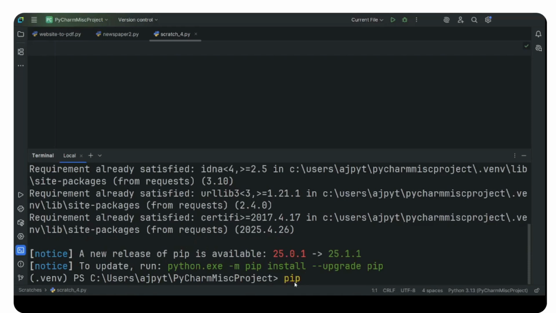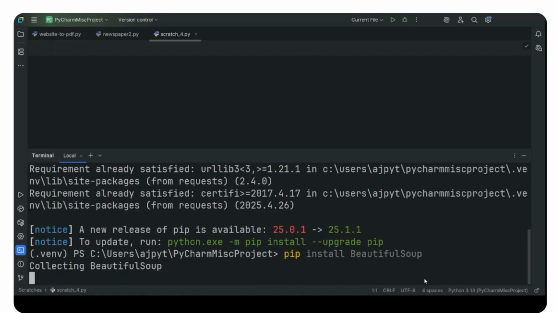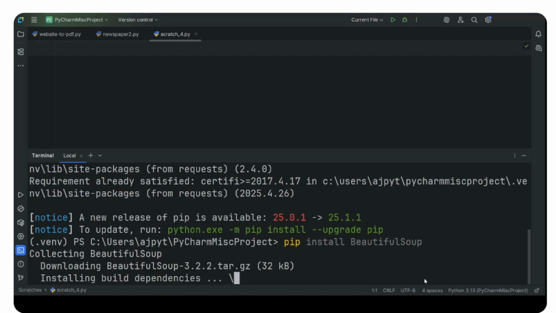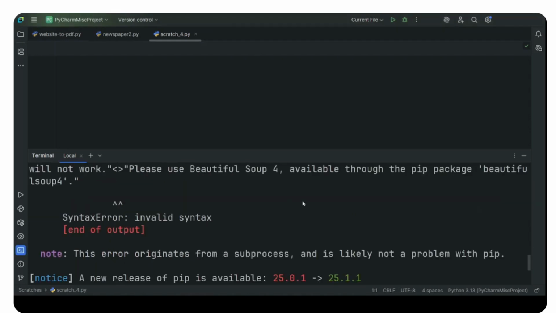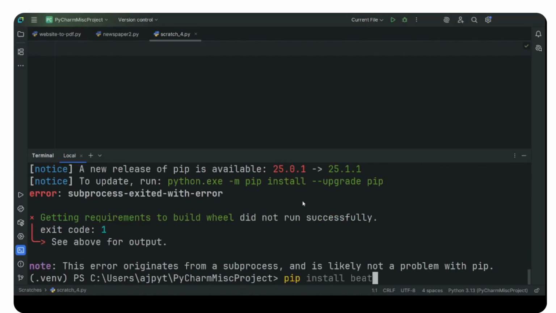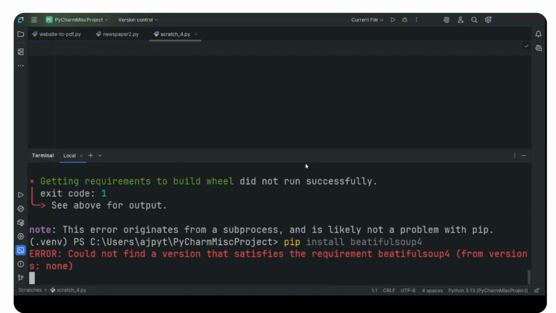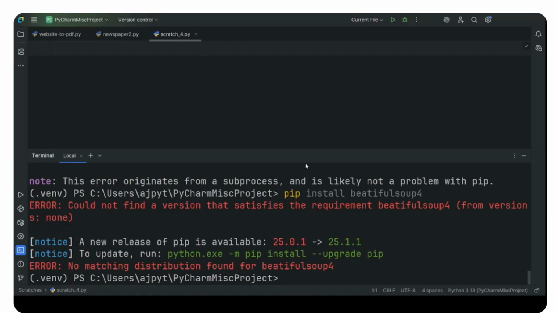Then we will go for the second package, that is pip install BeautifulSoup. This is a very important package for data extraction. It helps to parse the data. Now we will install it, and it's getting installed, so we have to wait. Okay, there is some error, no problem. We will check the error, and maybe there is a version issue. Yes, there is a version issue, so I will do pip install, in small letters, beautifulsoup4. That's the latest version, so please install that latest version. Make sure it's beautifulsoup4. I just made a spelling mistake, so we got this error.